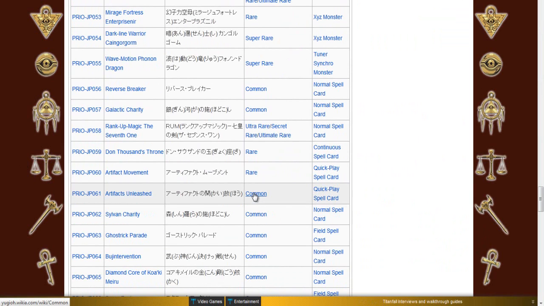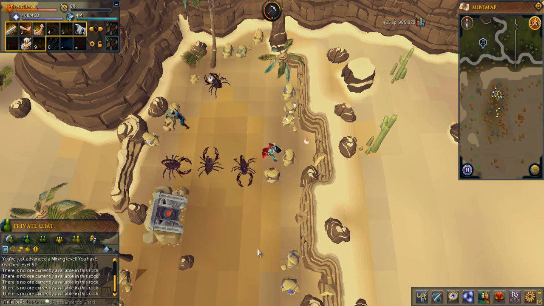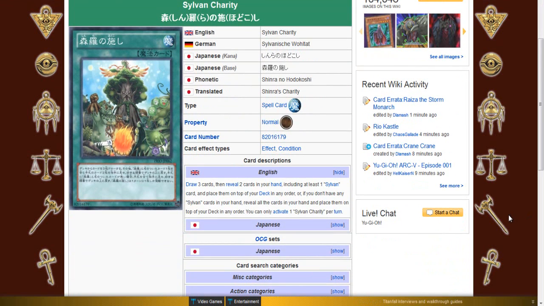Alright, next we have Sylvan Charity. The most broken Graceful Charity card ever. A card that scares me. Very, very. It's the card that actually makes them good. Yes, but it makes them a bit too good, honestly, because you draw, then reveal. If you had to reveal and then draw, it would be slightly more balanced.